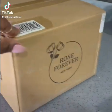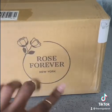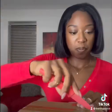Hey my fire Virgos! I'm doing an unboxing of this wonderful company called Rose Forever, based in New York. Here I am opening up the box — it was boxed so well, great quality. And when I opened this I was kind of shocked — you're gonna see my shocked face in a minute. There it is! I felt like I wanted to hit a happy dance.